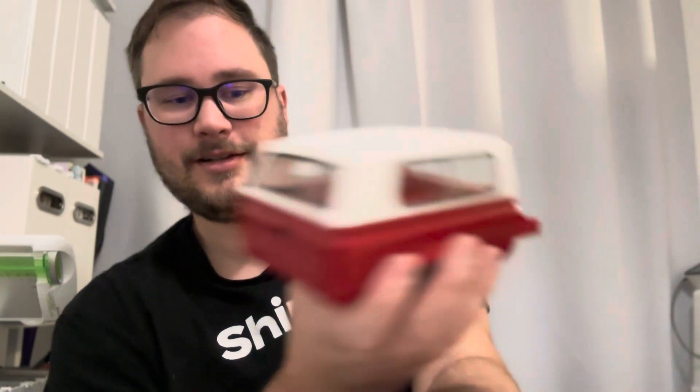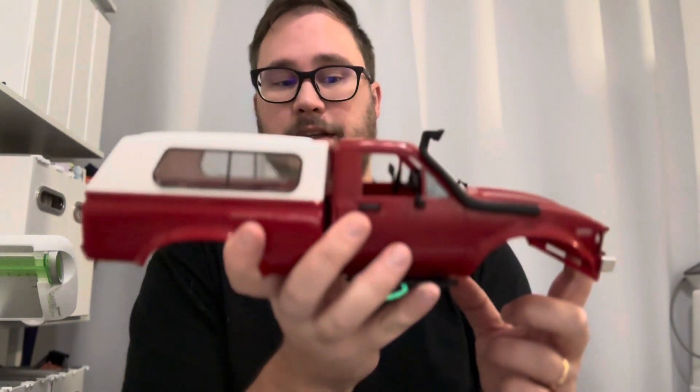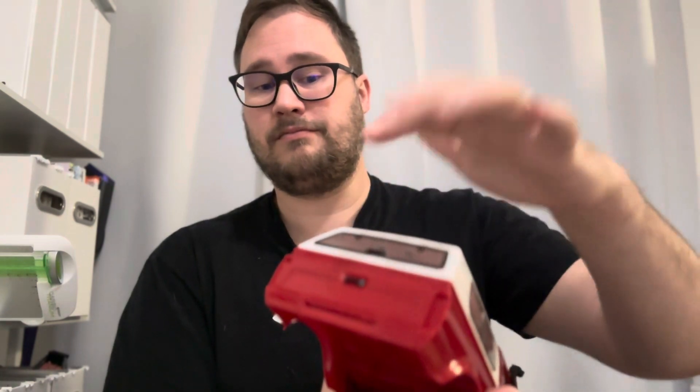Handles are now all installed. It's kind of cool that this is functioning, but you would think the tailgate would be too. Truck body is pretty much assembled. I do have some lights to put on and the grill. I think it looks really cool — it has a lot of nice details like the snorkel, the seats, the steering wheel, the handles, running boards, the cab. It's really cool. I'm liking this more and more each day.